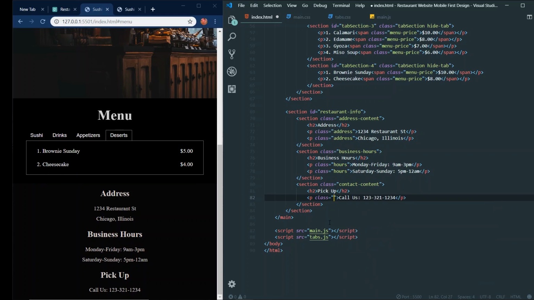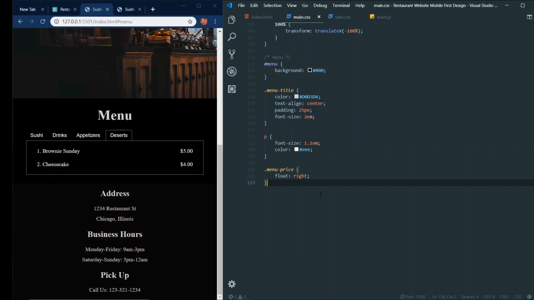Let's just do phone. Okay, so let's come down here and create a comment saying restaurant information and the ID of restaurant info.